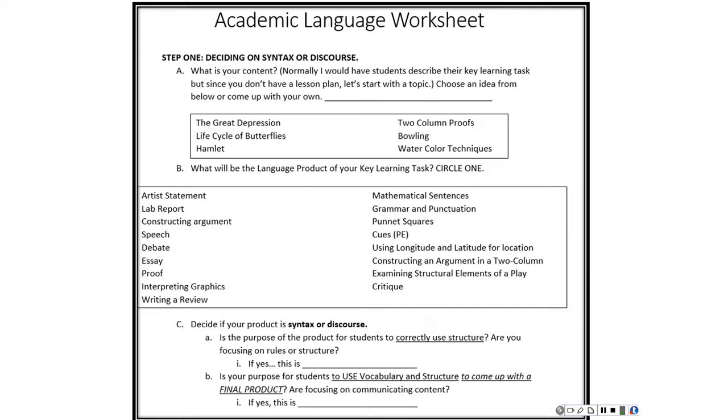If yes, this is what? Discourse. Now, I will tell you that most of the time, even scorers for the edTPA think of things as certain things. Like they're always going to think of a speech as discourse. Even though, actually, if the purpose of your activity was to show elements of a speech, it would be syntax. So you do need to be aware that you can start getting real risky. You better be ready to make a good argument as to why something is syntax when it's usually considered discourse.